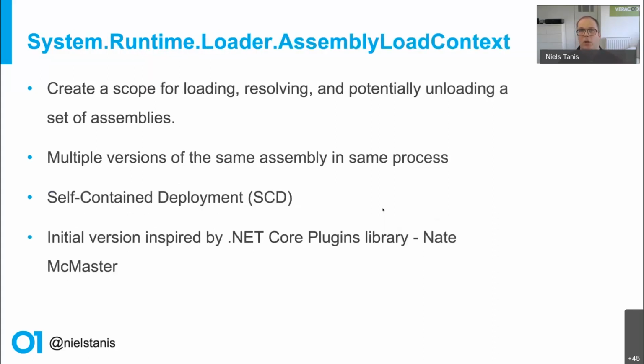That one is in System.Runtime.Loader, and it's called AssemblyLoadContext. If we look up the definition, it's a scope for loading, resolving, and unloading a set of assemblies. The demos you see around AssemblyLoadContext usually use it to load different versions of the same DLL inside of a single process. I think last year David Fowler showed a demo where he took two AssemblyLoadContexts and loaded different versions of Newtonsoft.Json. So that's something that's possible.